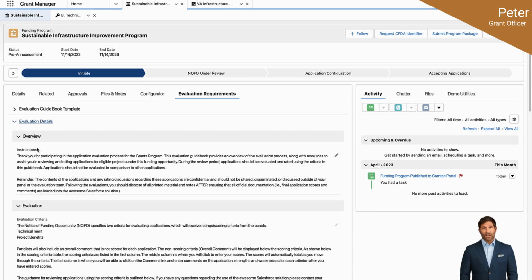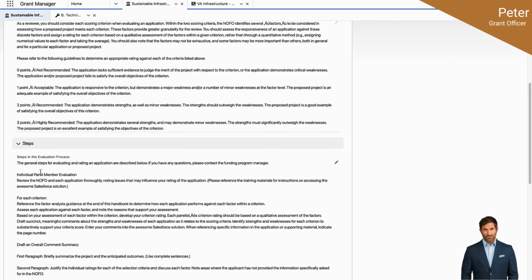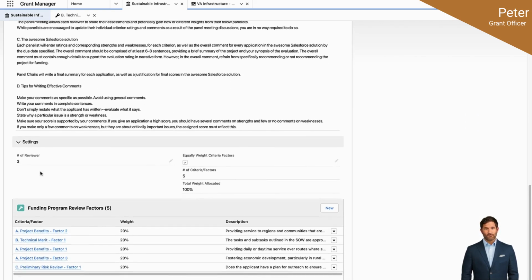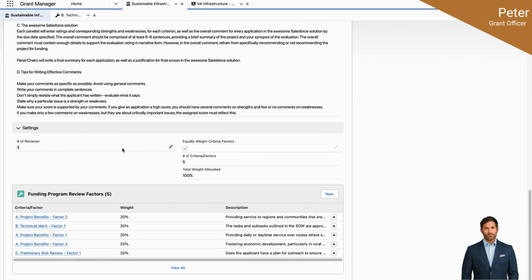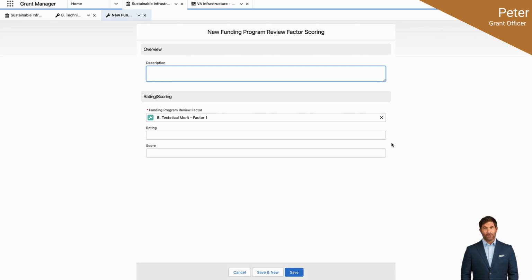Instructions entered into the evaluation requirement sections can be exported into an evaluation workbook for reviewers. Specific merit review factors can be created and particular scoring systems can be established. Once completed, reviews can be generated for each application, so Peter only had to set up the evaluation process once.